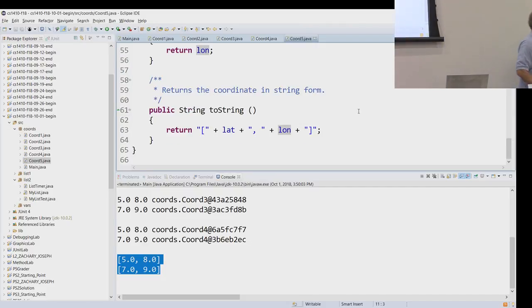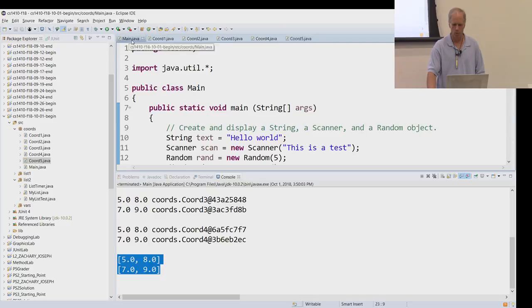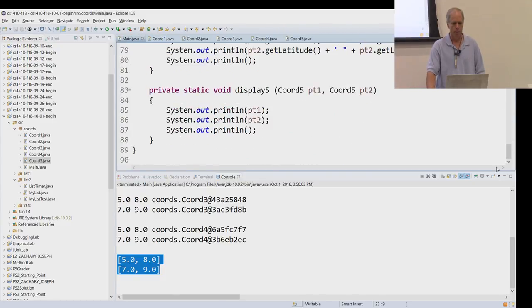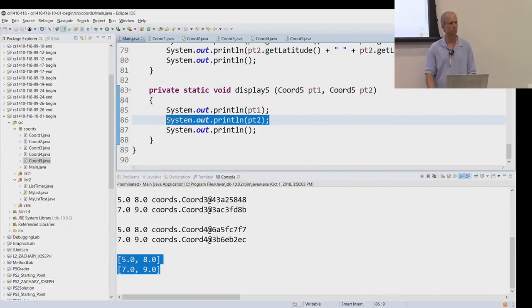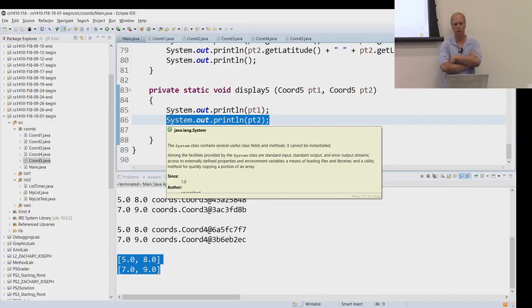Yeah. Are they secret code for this dot lat and this dot long? Sure. They're actually this dot lat and this dot long. So the lat and the long come from the object on which toString was invoked. So whichever object you call toString on, that's which lat and long are being extracted. So that's why you see what's printed out down here. If we go back to main and look at what was called, we said please print out point 1, please print out point 2. So it got automatically called toString on point 1 and point 2, created those strings and printed them out.